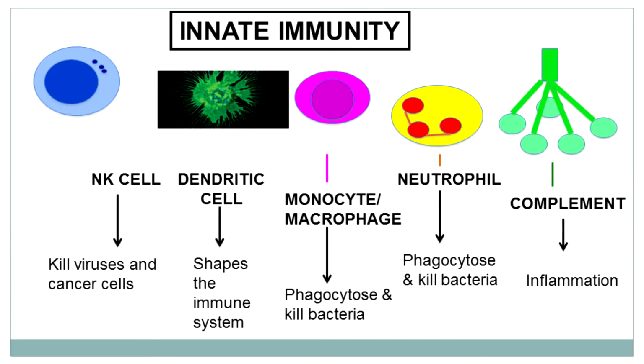The innate immune system is considered the first-line defense. The innate immune system does not do any immune memory, nor can it recognize self from non-self. The constituents of the innate immune system include natural killer cells, which help us fight viruses and cancer, dendritic cells, which actually help to shape the immune system. An example is they can help differentiate T cells to do different jobs. The innate immune system also is comprised of monocytes, macrophages, and neutrophils, which function to phagocytose antigens. And finally, the complement system, which is a robust component of inflammation.